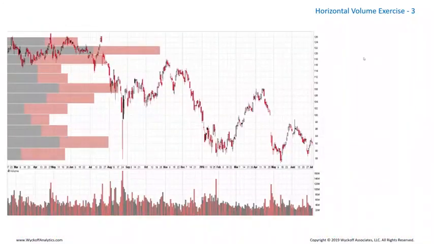Let's do this one more time. Here is another exercise. A trading range as well. So let's talk about the bias here. Let's figure out the bias first. What do you think the bias is for this latest trading range, guys?